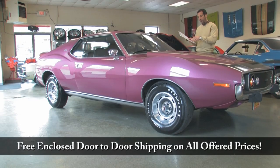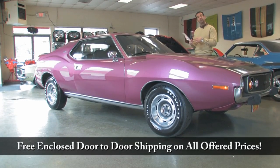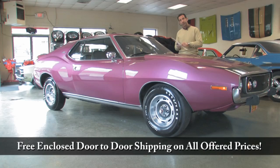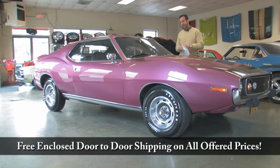And with this car, like I showed you, the car cover, folder of receipts. We have the original brochure to the car, circa 1974, where you can order and check off the options. We have the original owner's manuals, 2 sets of keys. It's just that kind of car. Nicely equipped with all the goodies to kind of finish it up.